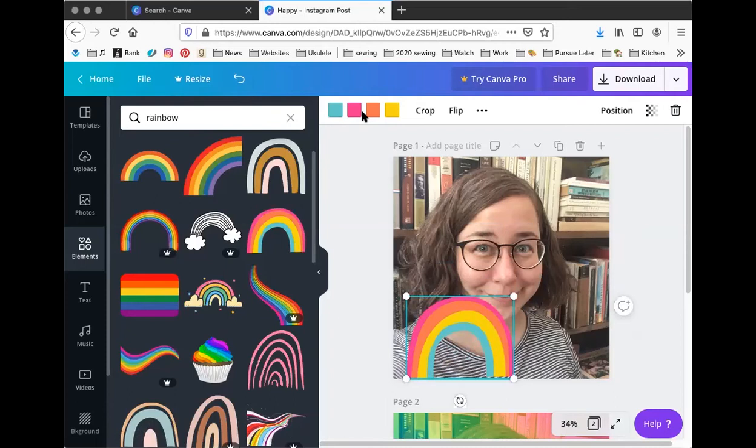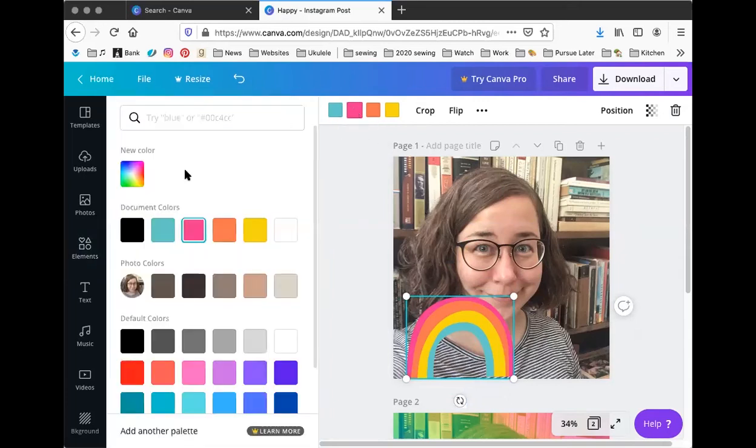So you may know that there's a lot of different pride flags for different orientations. So let's say I'm asexual and that flag is black, gray, white, and purple. Well, here's a nice 4-bar rainbow that I can change to match that flag. That could be a fun way to customize your pride image.